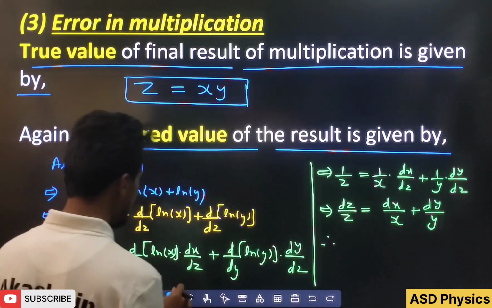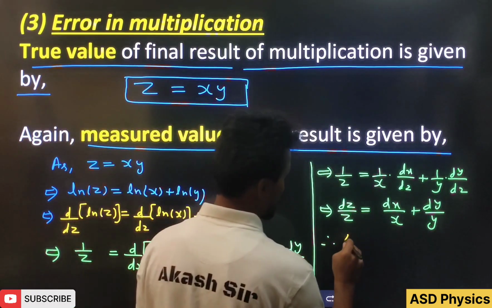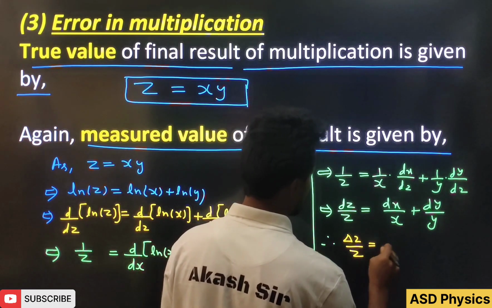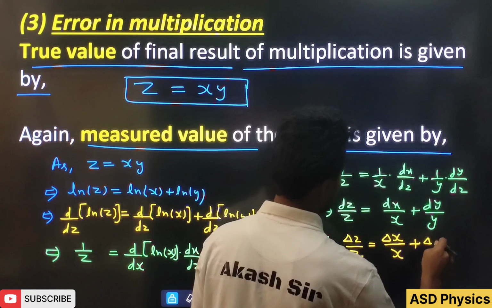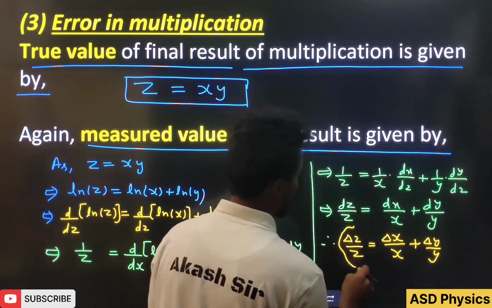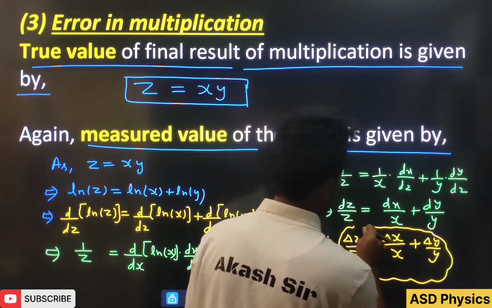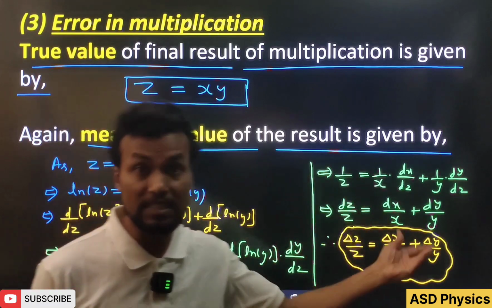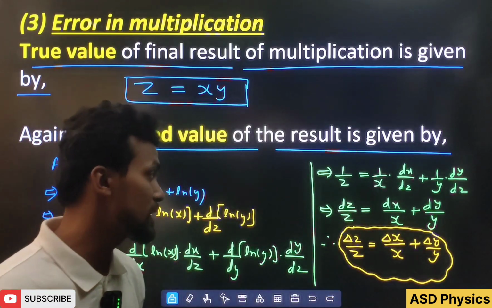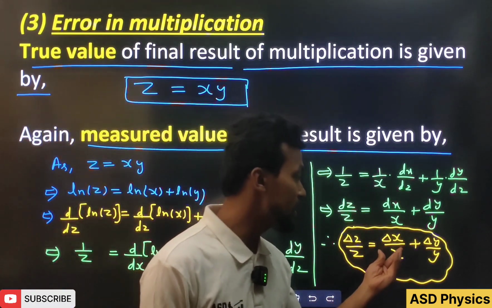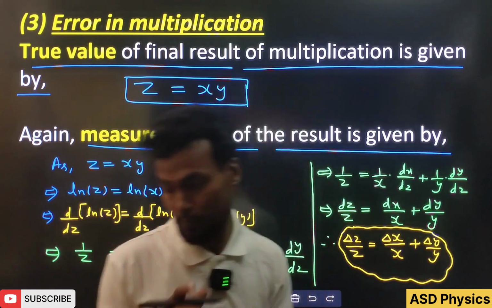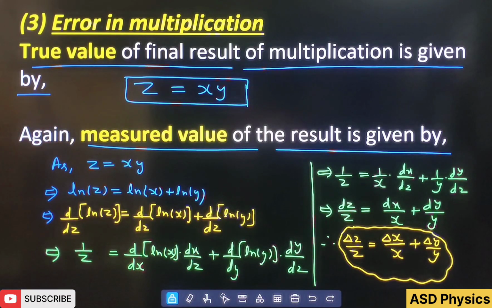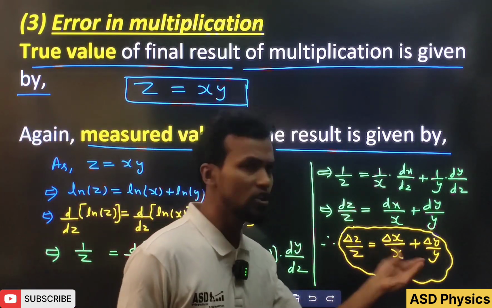So hence, if I write it in delta form, we can write delta z by z is equal to delta x by x plus delta y by y. Okay, so in case of addition and subtraction, we have added the absolute errors in x and y. But in case of multiplication, what is there? We have added the relative error in x and the relative error in y. Then we have got the relative error in z. Okay, so kindly see very well. The same approach we have to use for multiplication also. Already this is the maximum because the plus sign is there.